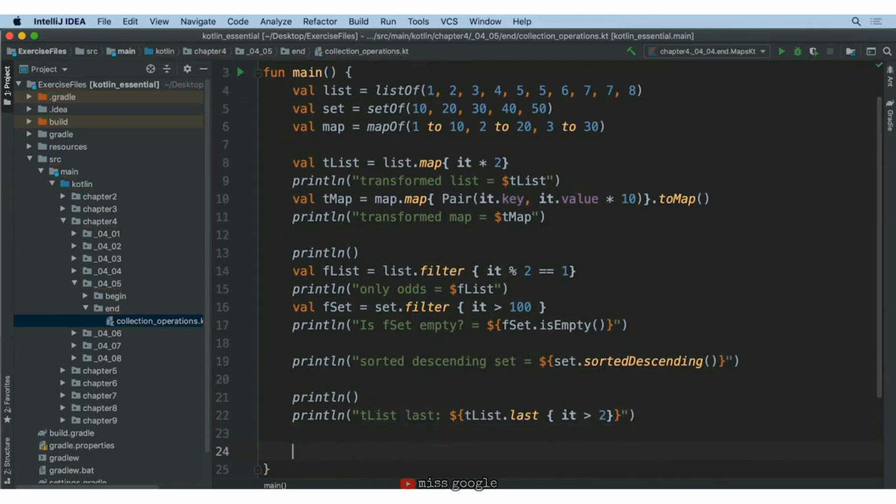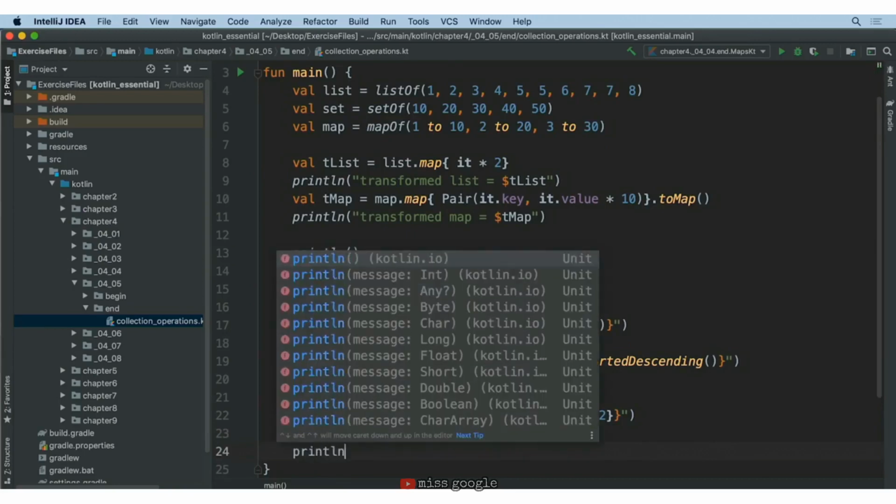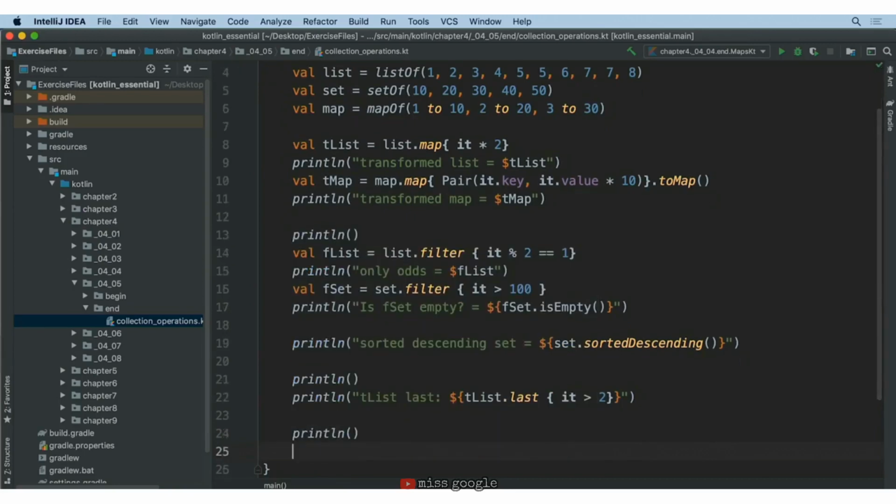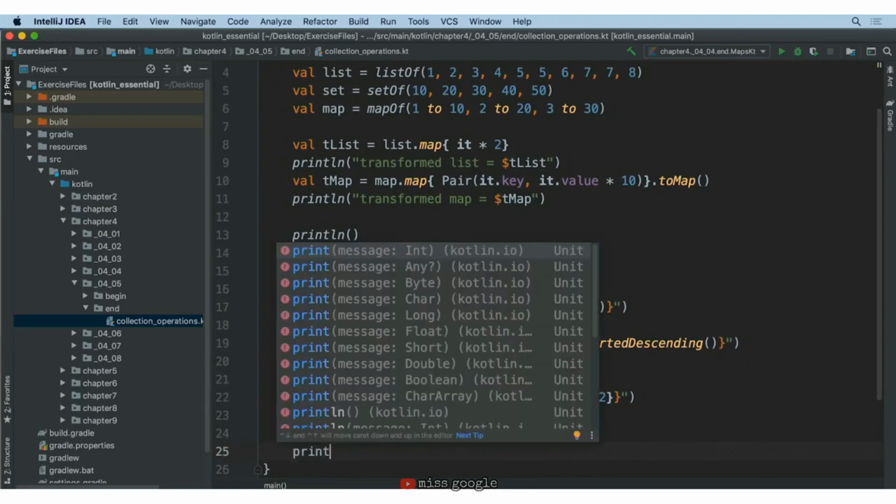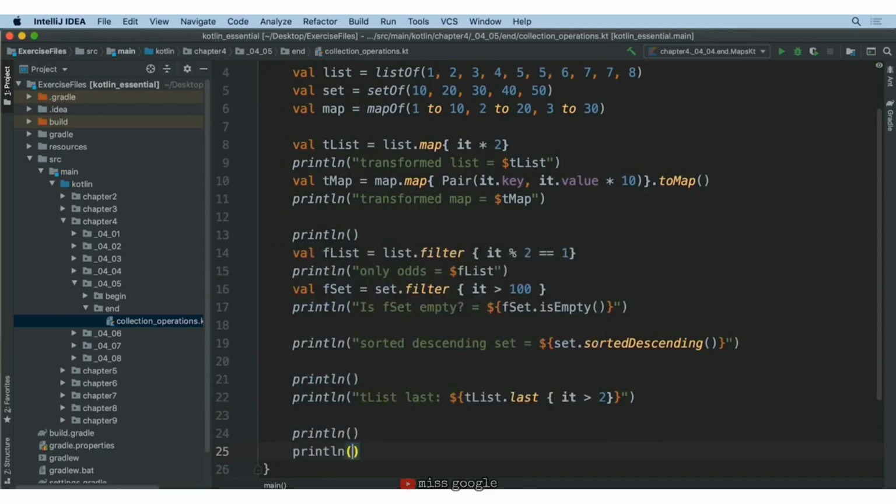Converting from a list to a set and vice versa is possible with the conversion functions. We can convert a list to a set with toSet. During the conversion, it removes any duplicates. Converting a set to a list is easy with toList. So we'll do a println, give ourselves some space, and we'll just convert to an example of conversion.